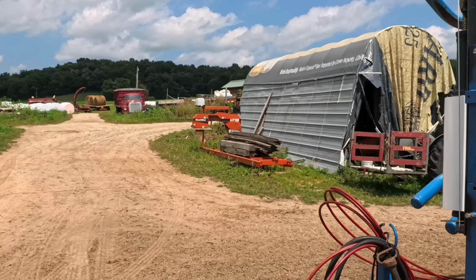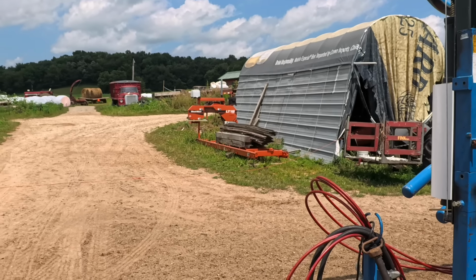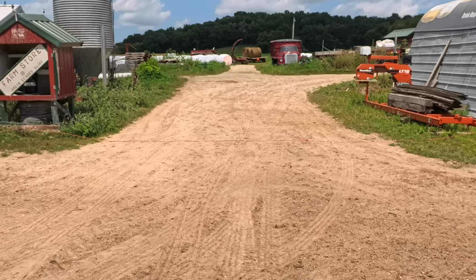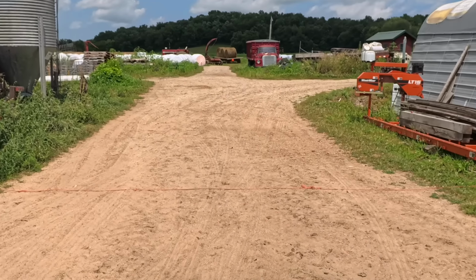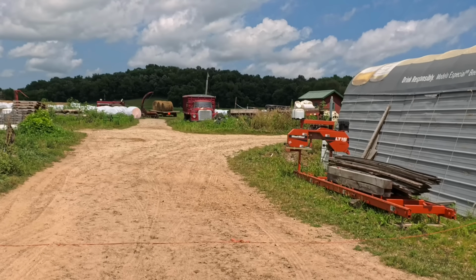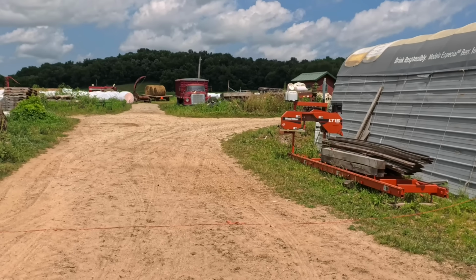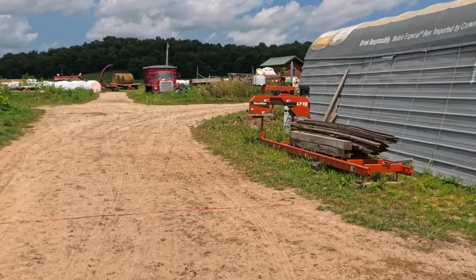Well, there he goes. I think he said he was going to go grab the cow's feed wagon with it. Well, I think it just shut off. Perhaps we have to pull the carburetor apart a little more than just the front side.